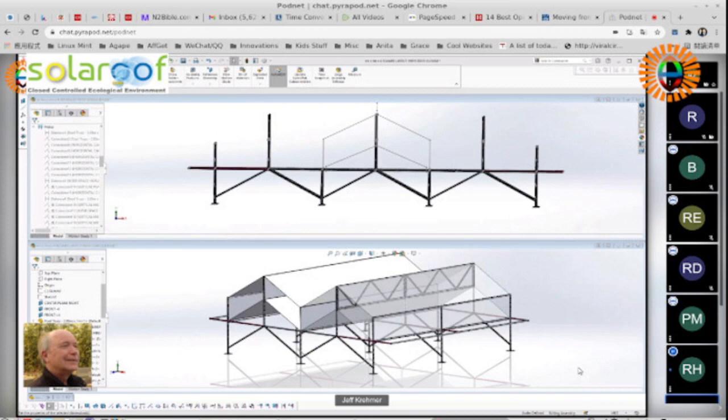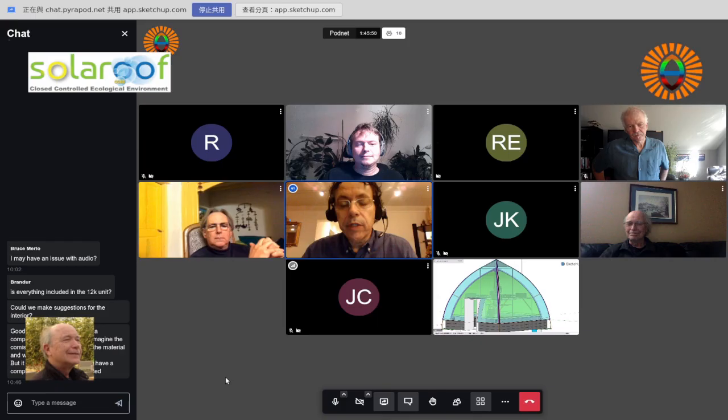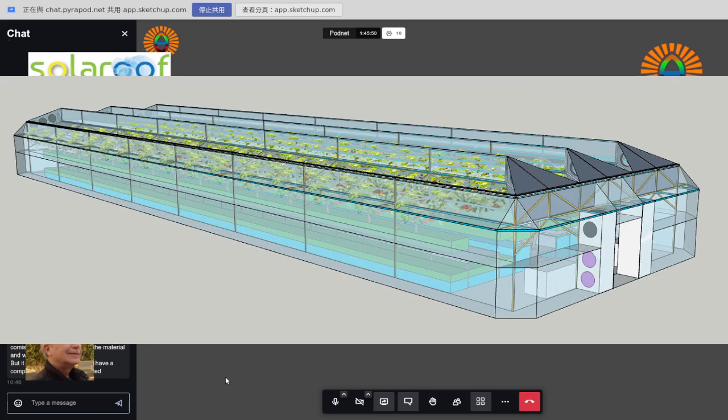Now they're working with SolidWorks to fine tune everything, which will be the transitions, all the small bits and parts. So now finally, in my mind, we have, or they have come to, or I say we, I consider myself part of the group here. So I say they and then I say we, but it's we. Yes, I have been invited to partner with them to bring PyraFarm to Norway. So my goal is to build a larger scale unit here in Norway to actually grow food and start producing at big scale, 1 unit, then 2, 3, 4, 5, 10, 20, 100, whatever.